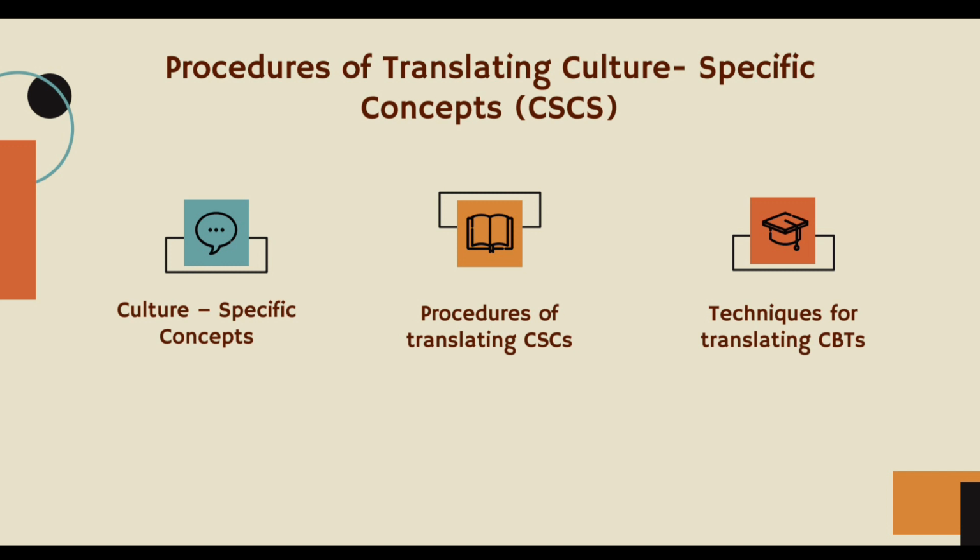Procedure of translating culture-specific concepts. Culture-specific concept, according to Baker, refers to a concept which is totally unknown in the target culture. The concept may be abstract or concrete and relate to a religious belief, a social custom, or even a type of food. Examples of culture-specific concepts are the English word privacy, the Japanese pekewu, the Indonesian word segan.